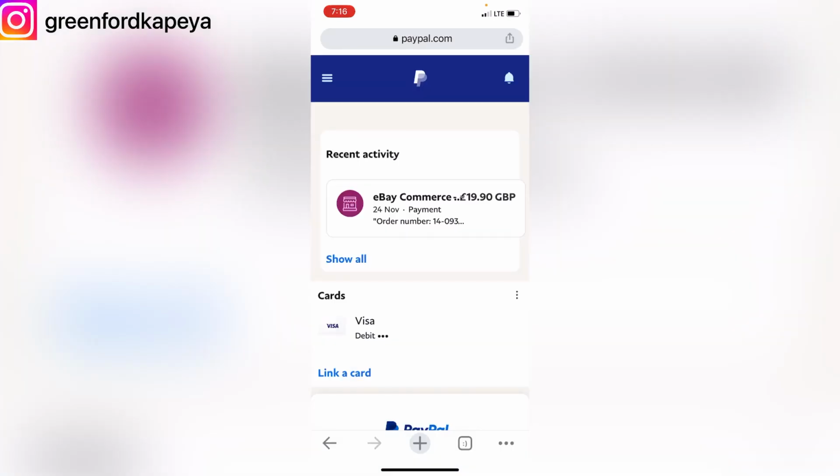And then the second and last thing is, how do you receive money using your PayPal account? So this is quite simple and straightforward. All you're supposed to do is send the sender your email address that's linked to your PayPal account. So that's what's going to be used for them to send you money into your PayPal account. But I'll have to caution you. Just make sure that the email address you've sent to the person who's supposed to send you money using your PayPal account is correct. So if that's all good, then within a few minutes, you'll be able to receive your money after they've confirmed that they've sent the money to your account. It will reflect in your balance.